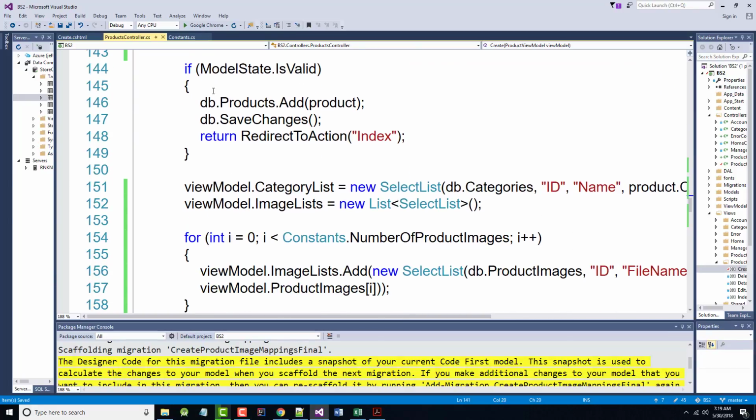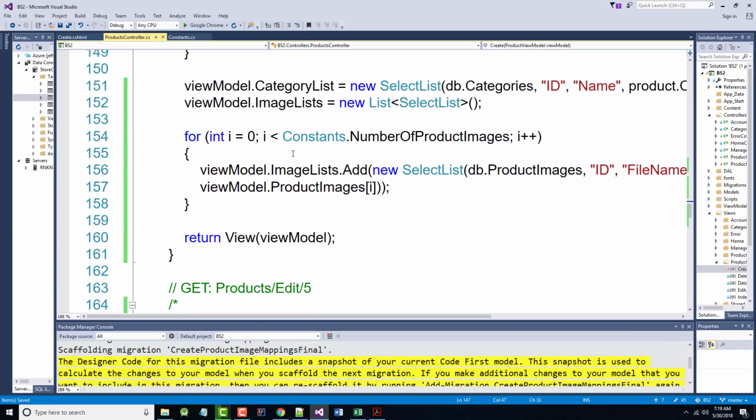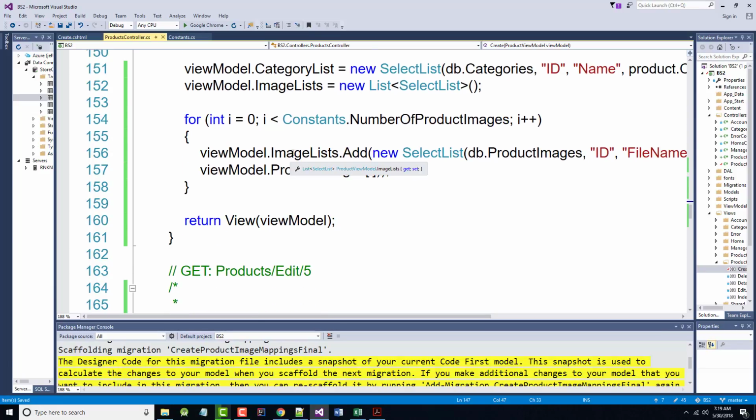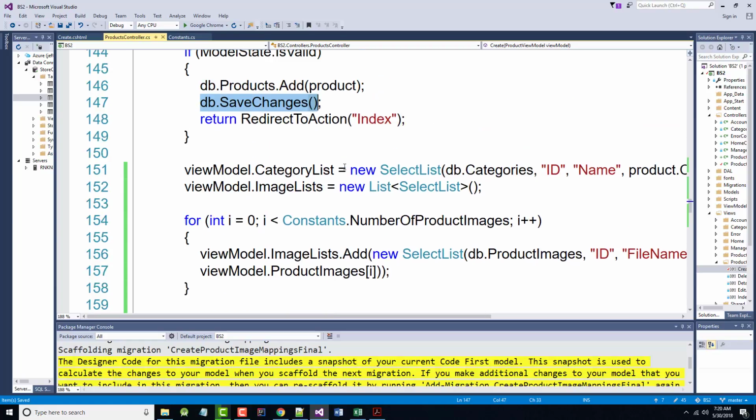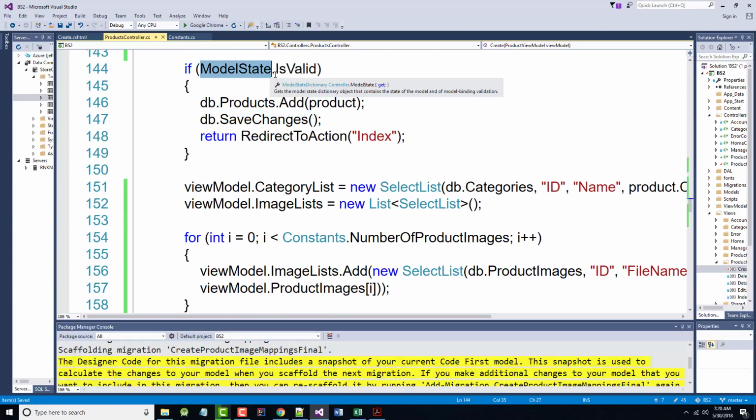Then we've got the standard code put in here to check if the model is valid, and if it is, we're trying to submit it to the database. After that, we added the new material that you see right here on the screen. A couple things the author mentions here. The model state now represents the view model object. So this is what is checked for validity.